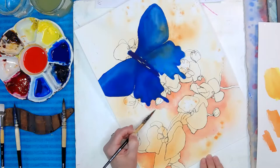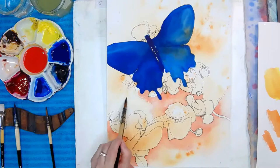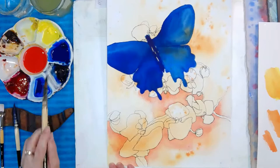I don't mind that. Okay, bringing it down, belly of the brush makes you fast. Tip of the brush is for detail. Okay, quickly grab some water and extend that out. A bit more water. And I'm going to continue up to this section here, up to there. Reload with the 000.